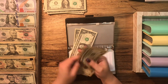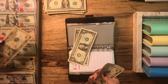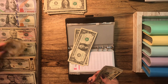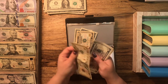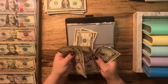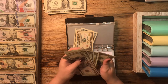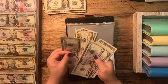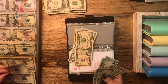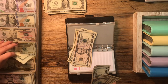And I'm gonna find a crispier tin because I'm crazy like that. Try not to be too crazy. Alright, so 10. And we'll just replace that one. So 5, 10, 15, 20, 21, 22, 23, 24, 25. So let's find one of our crispiest fives. I know we got some nice ones in here. And then a 20.